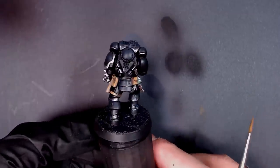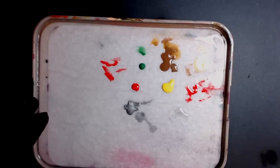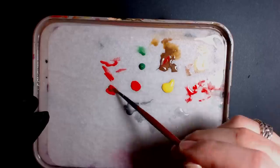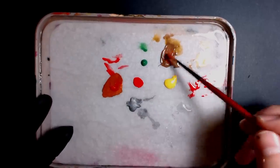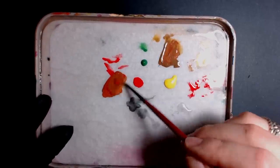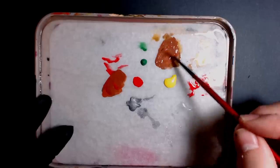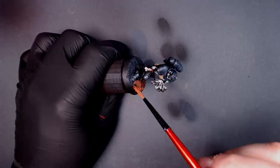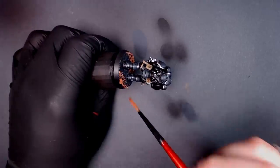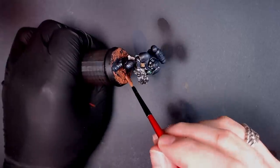Now that we've got all that locked in, we need to talk about the base. On my wet palette, these are some of the pure colors we've been using. I've got some red - I'm going to introduce some brown, my intent is to brown up the red, add a little yellow to brighten it up. I go back and forth until I get the color I want. So that was yellow, brown, and red - and we're going to paint the base. Be brave in the Beats Lab, make it happen.